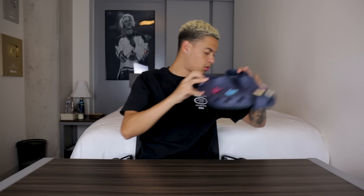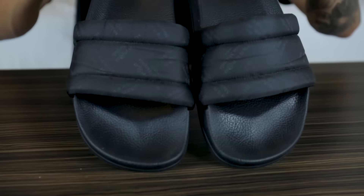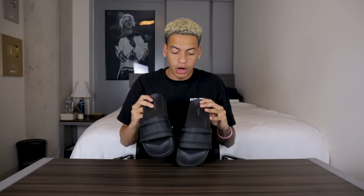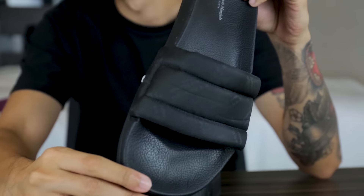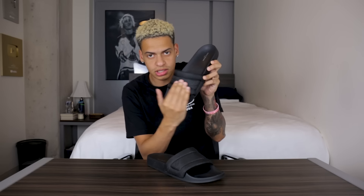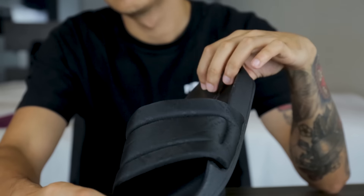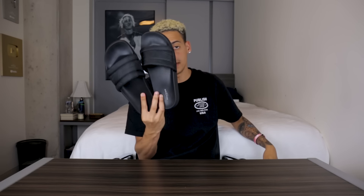Next up we have some slides — these aren't even real shoes but I thought I'd put them on here because they're relatively expensive. Just the Maison Margiela slides. It's hard to find slides that fit me because my feet are really skinny and narrow, but these ones fit really nice. They don't have the big Givenchy or Maison Margiela logo across it — they just have a little cool embroidery. You probably can't even tell these are designer — cool for walking around the building, like you're trying to flex but not too hard.